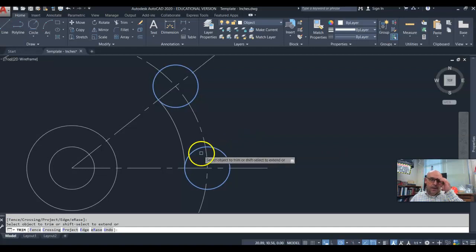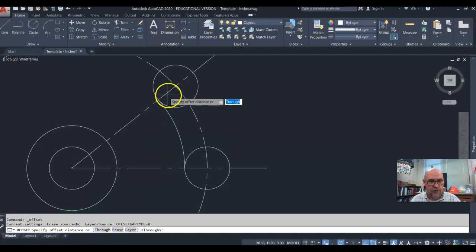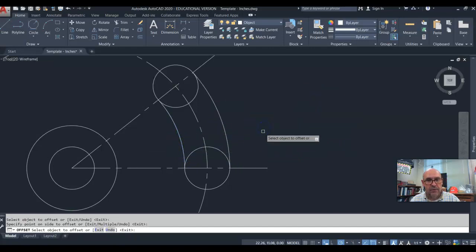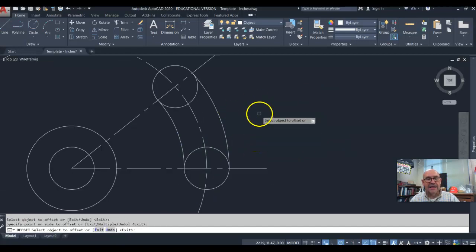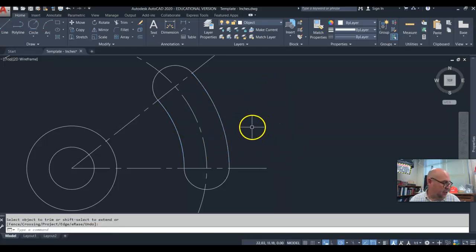Okay. Now I could do the very same process and put one over here on this side. Or I could go and hit offset. How about this command? Offset. Specify distance for offset. Well, I know it's 1 inch across, so I'm going to go 1 inch and hit enter. And it says, all right, specify object. Click here, come out. What do you know? It puts it exactly in the right place. Pretty cool, huh? Okay. So now I'm going to go to trim again. This time I'm going to use this and this as my trim. I'm going to hit enter. I'm going to get rid of these two parts of my circle. And there's my little kidney bean shape.